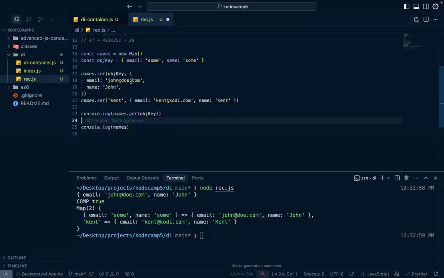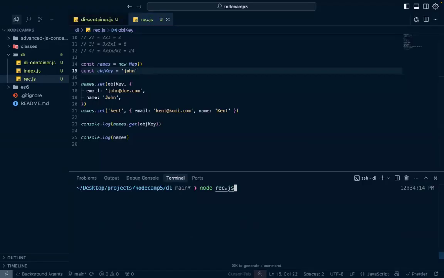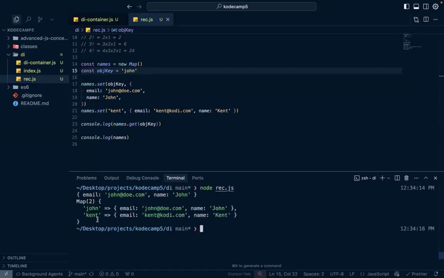So let's do away with this. And we can even say the key here is name. Oh, okay, so John. So try to avoid duplicates while writing code. It's very important to always avoid magic strings and magic numbers. So now that we have our key, we're using the key here and using the key here. And we run this, we have our value, John.